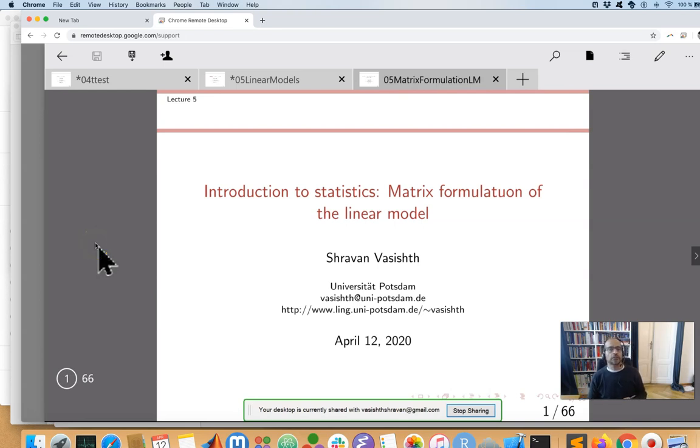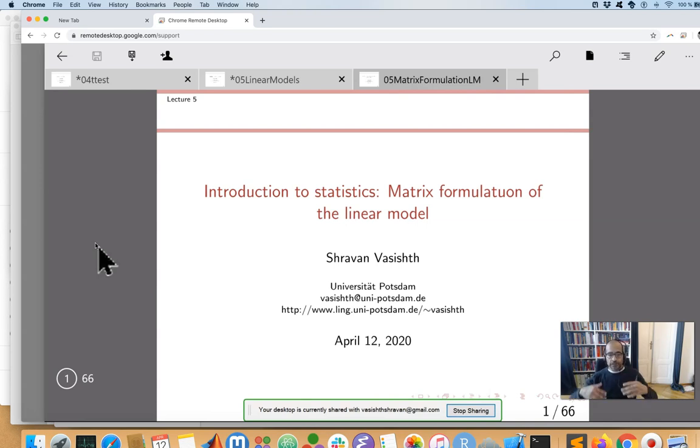Okay, so in this lecture, I'm going to introduce the matrix formulation of the linear model. This is a somewhat challenging lecture, and I don't expect everybody to understand it very deeply, but it is very useful to have seen this matrix development once. The reason is that once you've understood the matrix formulation, many of the other ideas automatically fall into place. For example, the contrast coding lecture will make a lot more sense if you understand how the matrix formulation of the linear model works, right?